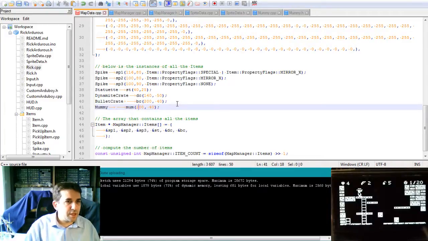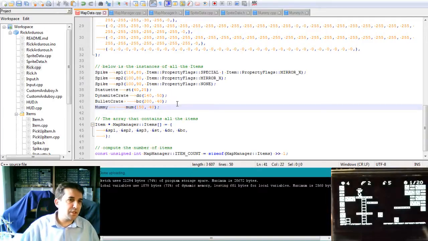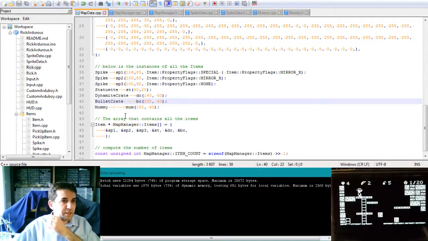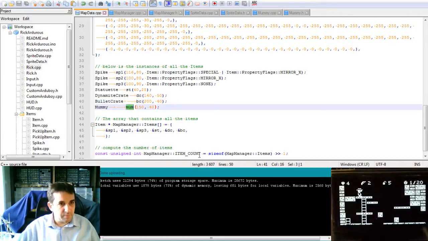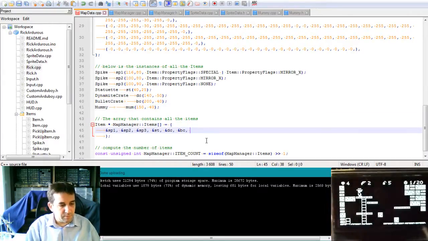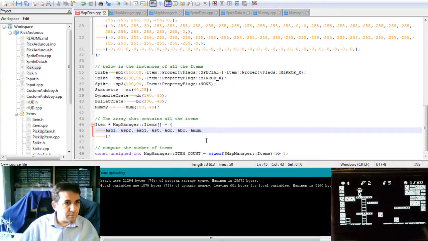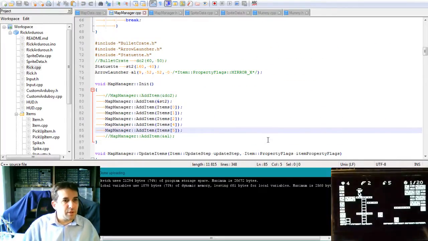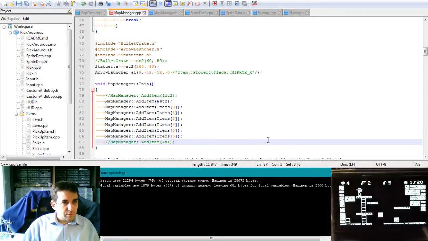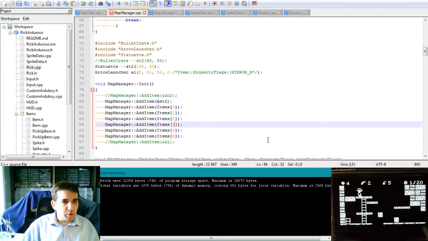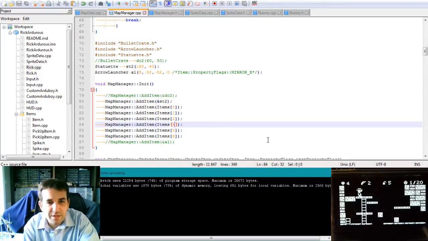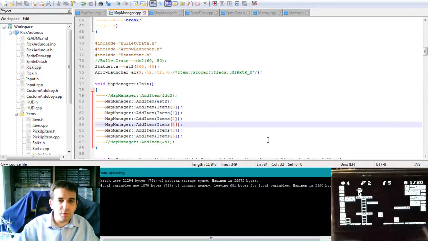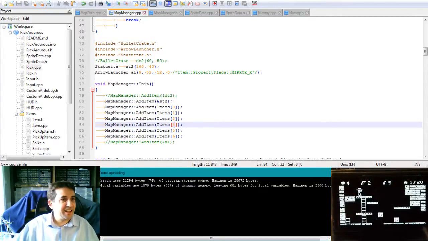So let's say 150. Yeah, that should be okay. Like this. Okay. Then I guess I need to add it in the map manager. Yep. So again, all this code is debug code for now. We don't have a proper scene management. We will do that later. Let's try to compile.